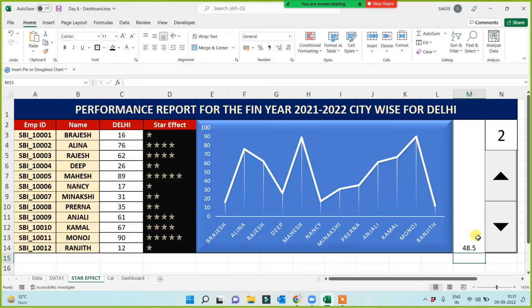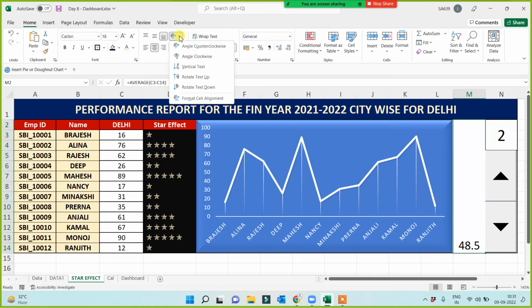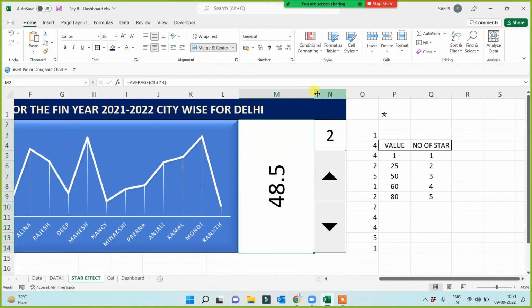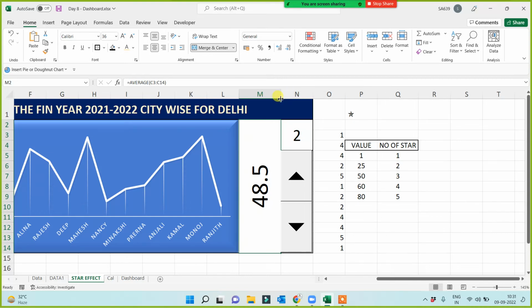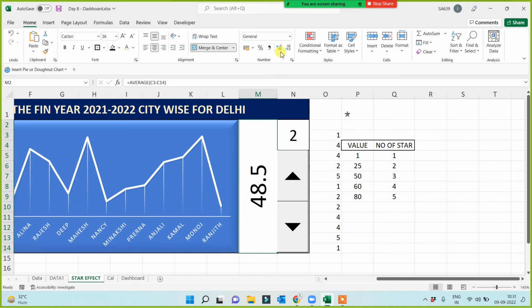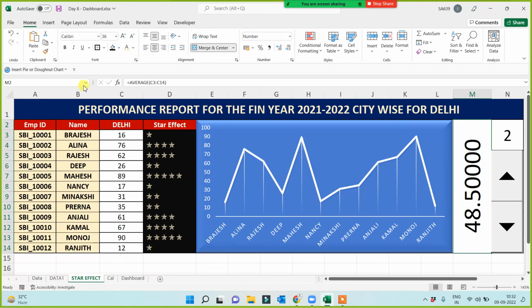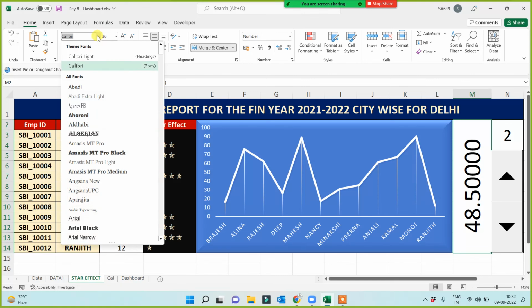So here this not looks like very good here. So what we can do is just use, there is a orientation called like this, just increase the size of the font here, not that much, increase the font size, increase the percentage value here, and change the font here.